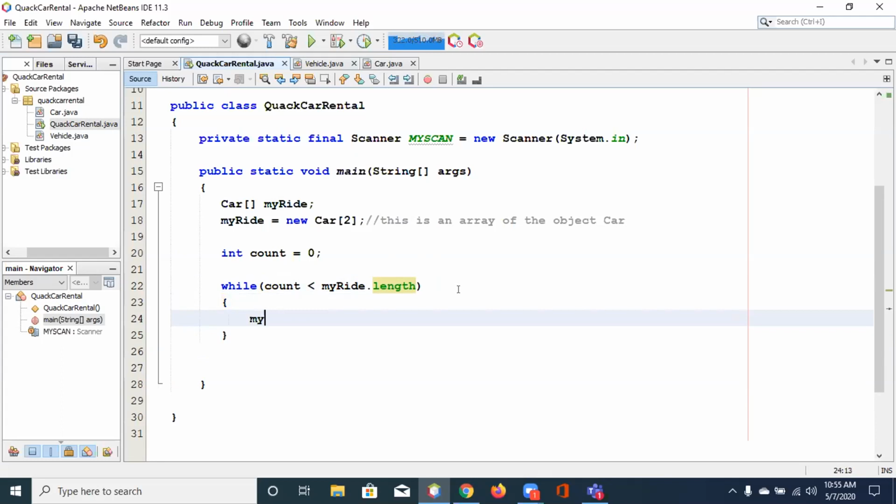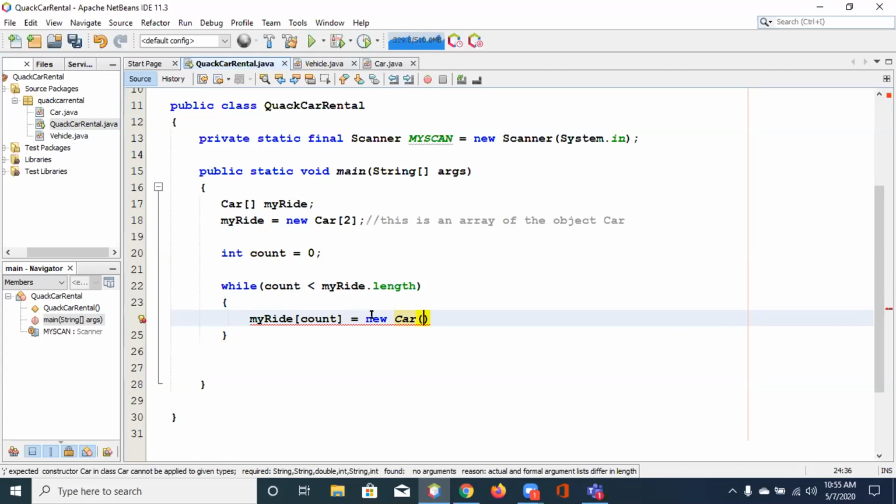And so myRide count is now, I'm going to instantiate them. I haven't instantiated anything yet. Is equal to a new car.